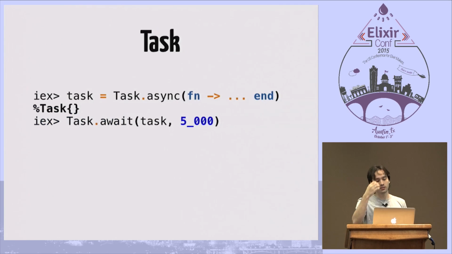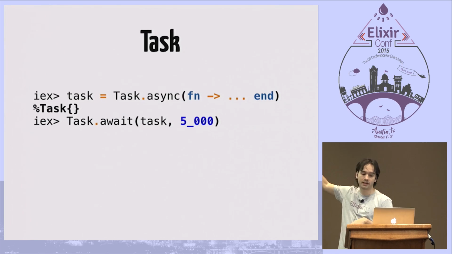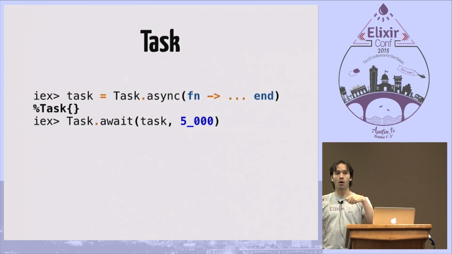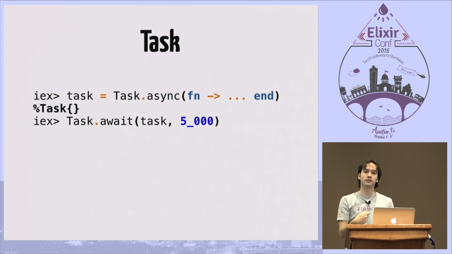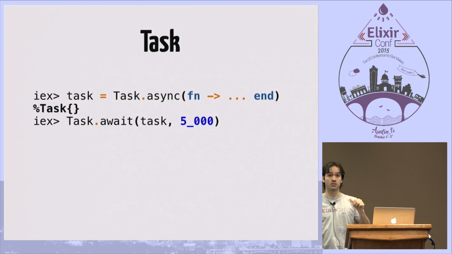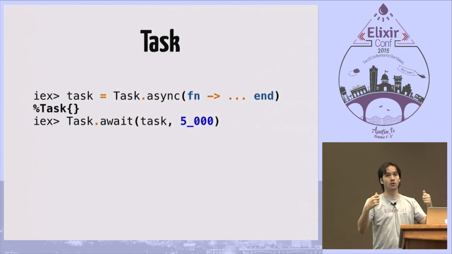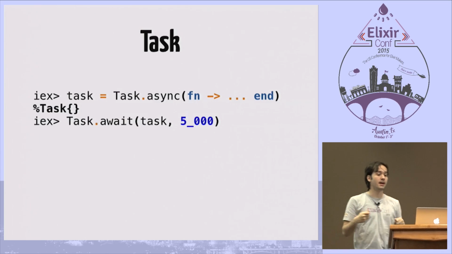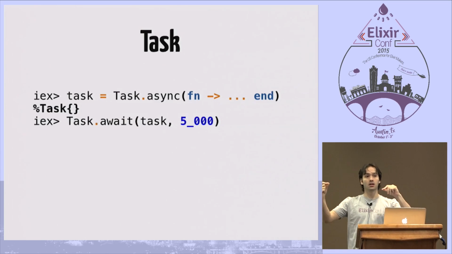The Task module also got some nice improvements. The Task module is used in Elixir to spawn processes, but it also has the async await pattern. And this code here works with Elixir 1.0. If you want to spawn a process to calculate something and read the result later on, you can use async and await. And this is important: if you're using async, you need to use await because we are expecting that you want to read the result back. The reason it's important is because we link the 2 processes.